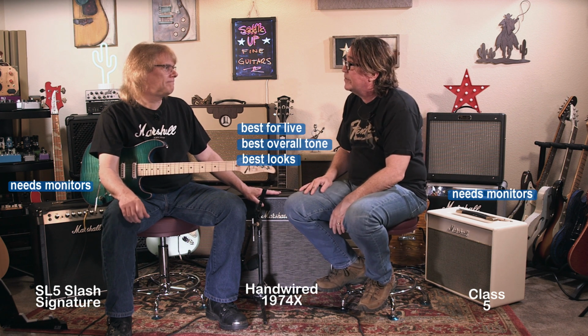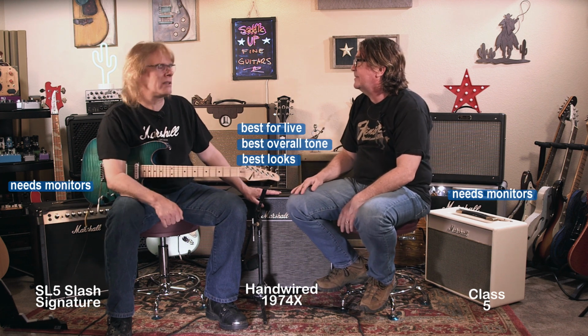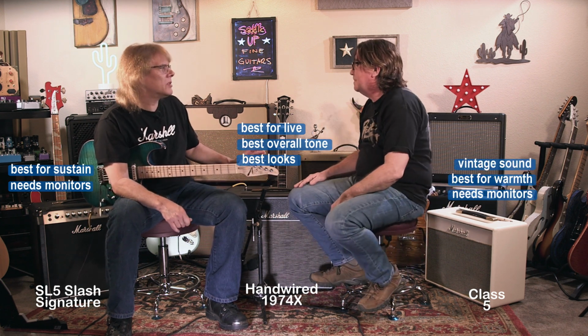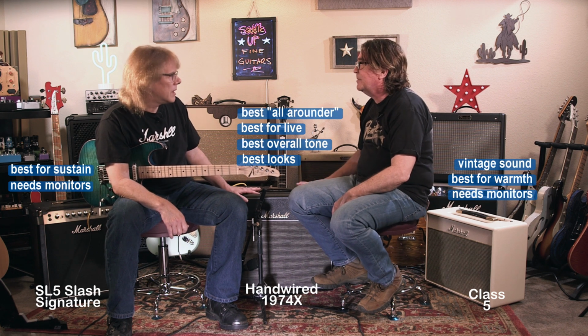Because if you're trying to do that thing with the massive sustain, well, the Slash is the hands-down winner. And if you want that warm vintage thing, then I think the Class 5 does it. But as an all-arounder, this definitely has that. Yeah, if I could only have one of these amps, it would be this amp right here.